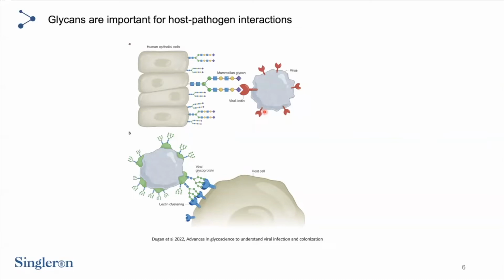This could happen vice versa. The virus can express spike proteins, and these spike proteins are also glycosylated. So there are glycan chains on the surface of this protein, and by doing that, they will bind to the lectins that are expressed or presented on the host cell so that they will initiate the infection. Therefore, it is important to understand the changes in glycosylation patterns to better elaborate these complex biological issues or questions.